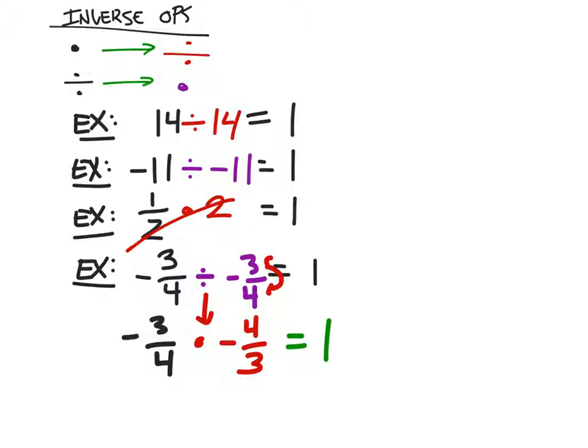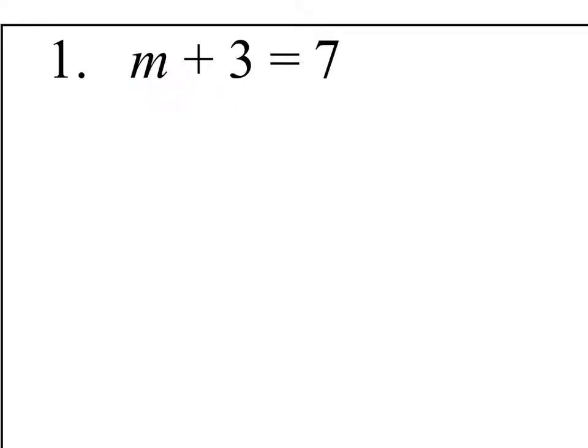There's 2 other things we need to remember in these. And that is, if you do something to one side, you must do the same thing to the other side to maintain equality, okay? So let's take a look. So we're going to make the models for these. And then we'll solve for the m there. So what we're trying to do is just figure out what value of m would make this a true statement. So in other words, what number plus 3 is 7? Yes, I understand. Some of you guys can do that in your head. However, on the homework, they want you to show models for these. So if you want credit, you'll have to show a model.